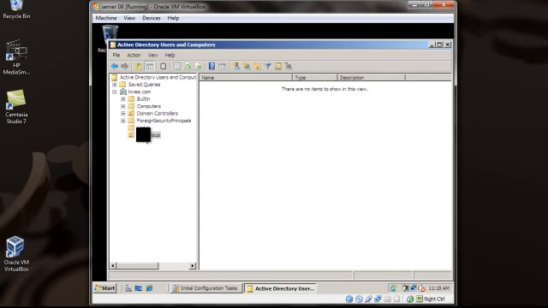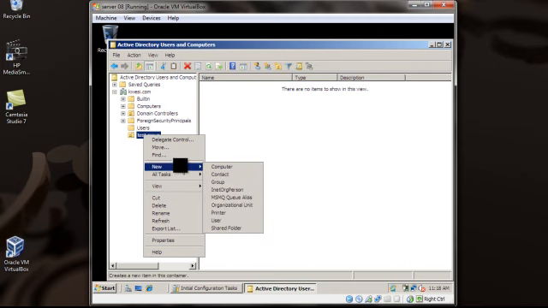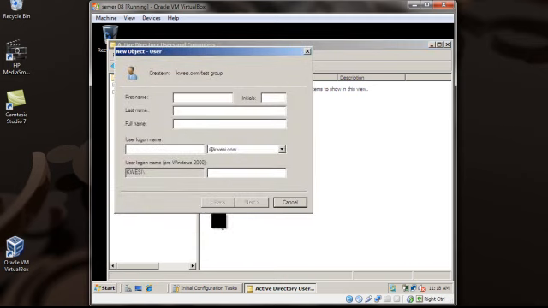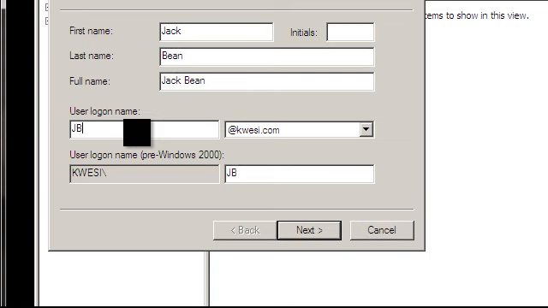For this test group, let's create a new user. We'll name this user Jack Beam, with user login JB.